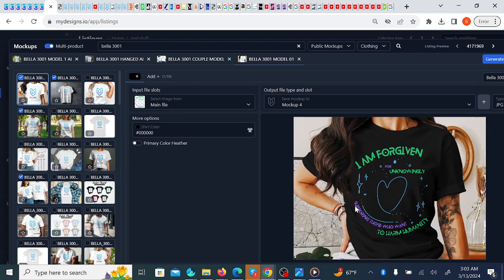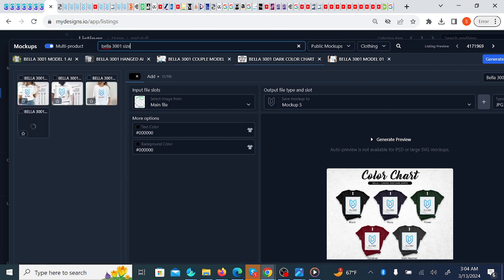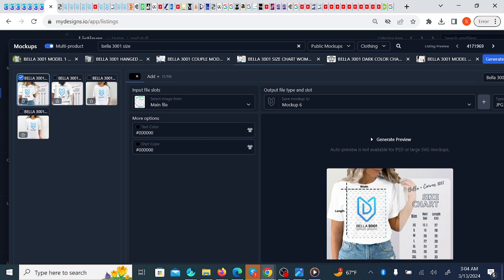Ryan Ho calls this one the tattoo girl. Okay, let's do color chart here. I don't even know if I do this right because I don't know if I select the right colors when I do the color chart, but they say to do color chart. Oh, and they also say to do a size chart too. Honestly, that doesn't even really make sense to me why you need to do a size chart. If somebody can explain why you want a size chart, please explain that to me. Because these are t-shirts. I mean, it's pretty obvious, I think, the way the t-shirts fit, but I could be wrong.